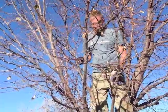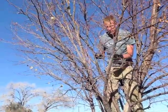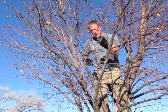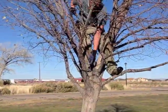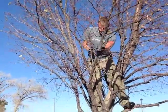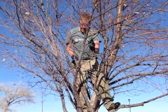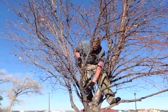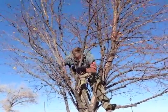It's too big. So in subordinating it, we are going to remove several pieces of it and still leave the branch intact, either so that it can stay there permanently, or over the course of a few years we can continue to remove pieces of it until we make a final cut and remove the entire thing. So in subordinating this, first I'm going to take this piece of it right back to here, because this other branch here fills this space really well. Removing this piece is going to send a clear message to the rest of this big limb that it needs to slow down, settle down. It's not the leader, it's just a limb.